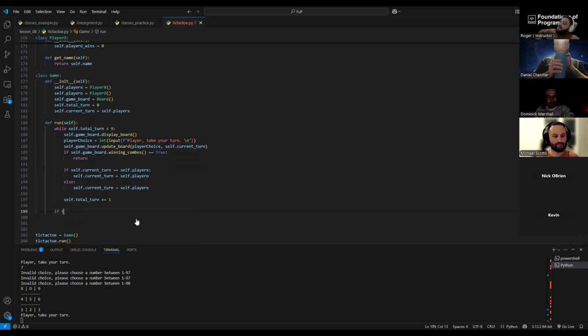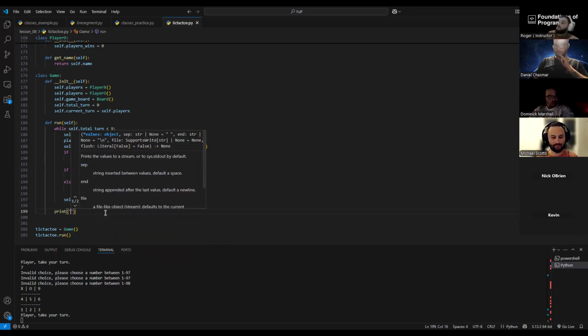Because what's going to happen is if total turns is equal to 9 or greater, then it's going to stop running, and we should just have one final print statement. You don't even need this right here because this is going to stop regardless. At some point, if nobody wins, total turns is going to equal 9, and there's no other code to run, so nothing else will happen. That's how we end up leaving the program to begin with. So all you really have to say right here is a print statement saying it is a draw because we never returned anybody else as a winner, right?